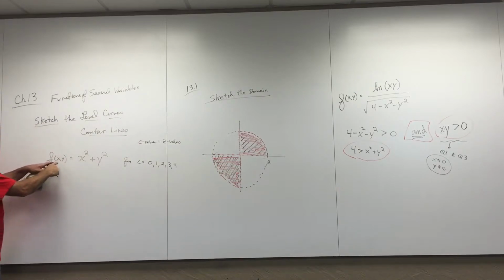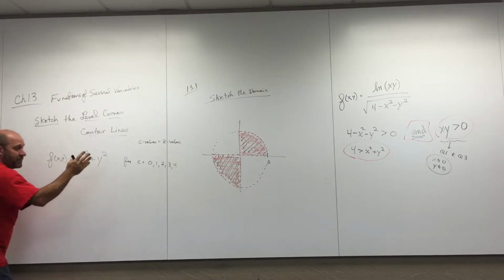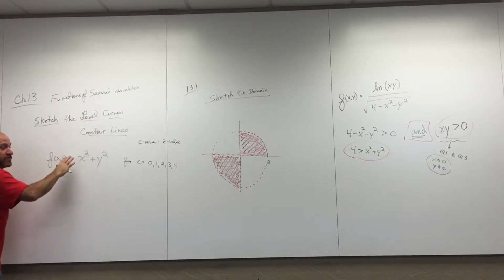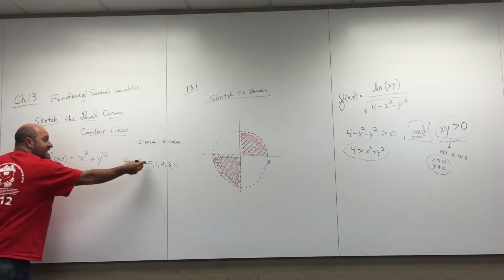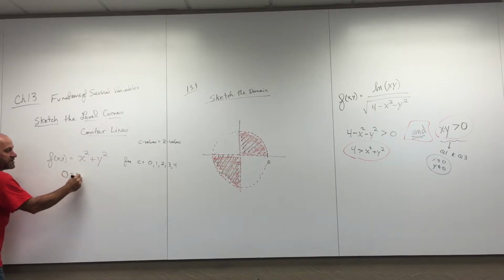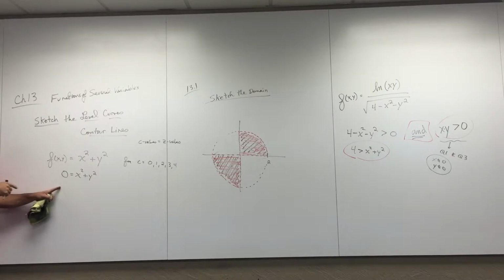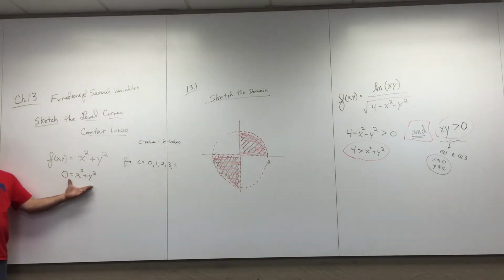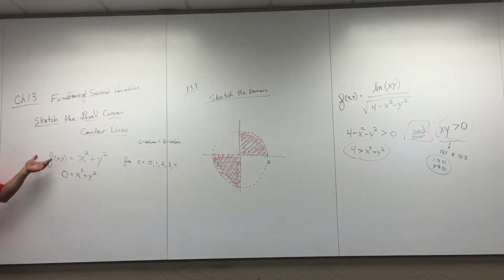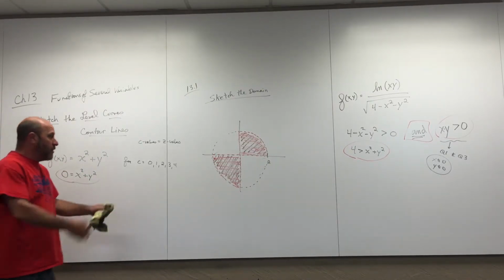By the way, this is z over here. Z equals x squared plus y squared. You might know what this shape looks like, but I'm just going to analyze these curves or contour lines. When c equals 0, I plug it in for z, and I get 0 equals x squared plus y squared. By plugging a number in for z, I've two-dimensionalized this. Do you agree? I've gotten rid of the third dimension z by plugging in a number for z. I've got a two-dimensional equation, and I want to sketch him.